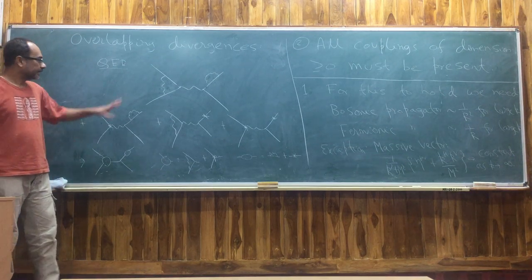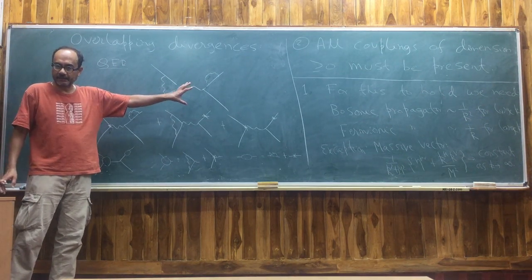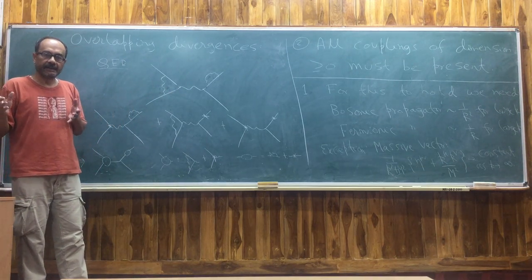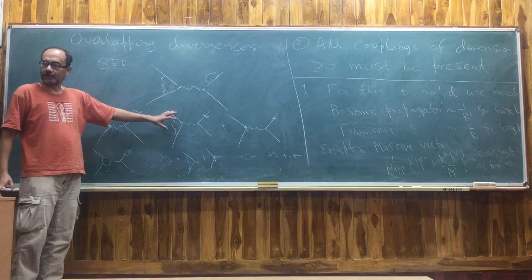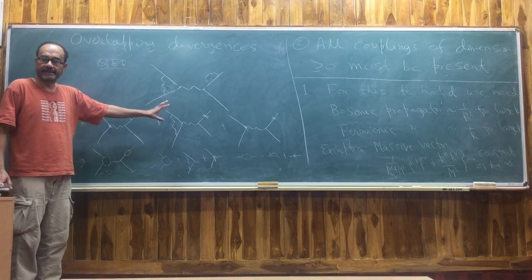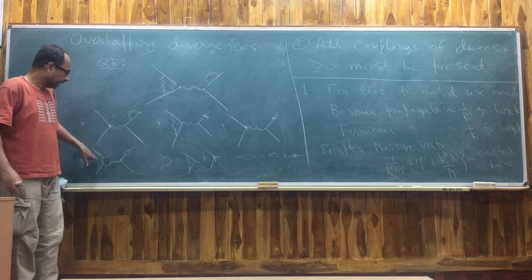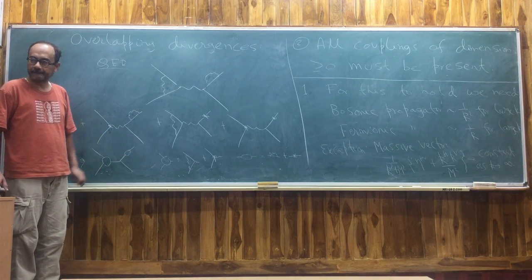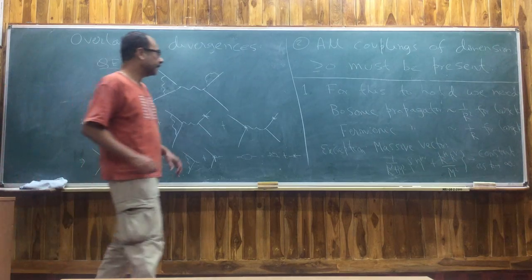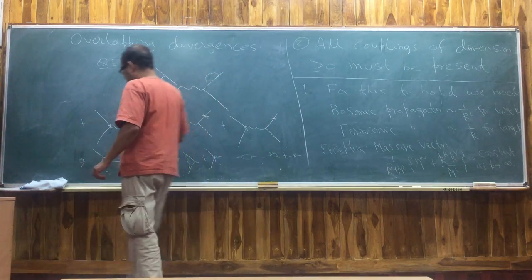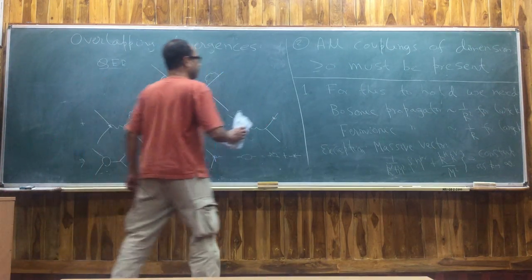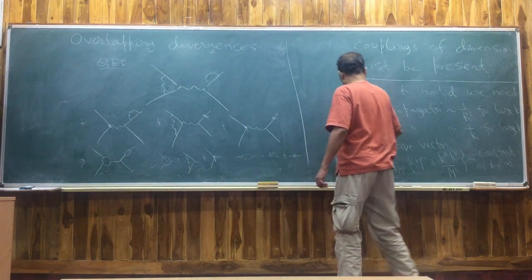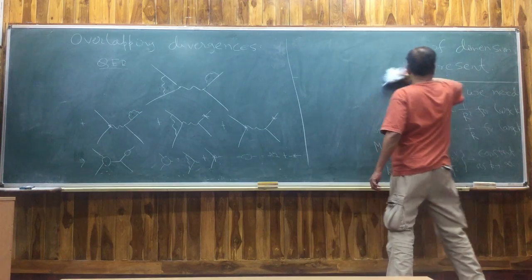So, while this diagram has subdivergences, where one momentum becomes large, keeping the other finite, these subdivergences are not bothersome, because they can be easily shown to be finite by rewriting the amplitude as the sum of the four terms in this way. But what I'll do now is to give examples of diagrams where this is not so simple. And this is where this problem of overlapping divergences comes in.